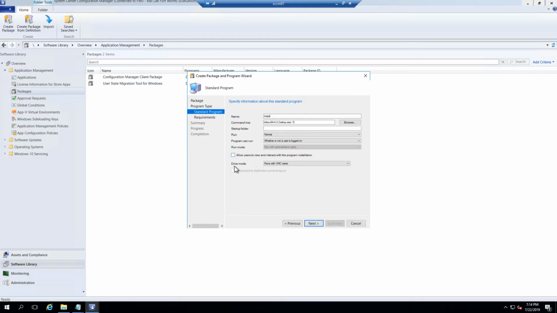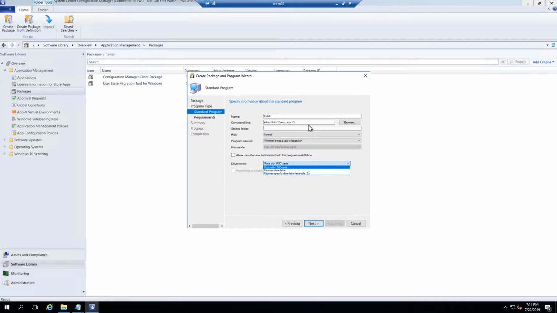Here, drive mode is runs with UNC name, or there are some applications that, let's say, require a drive letter. So you would require that drive letter. It goes back again to how this setup.exe is written, so it goes back to the packaging.